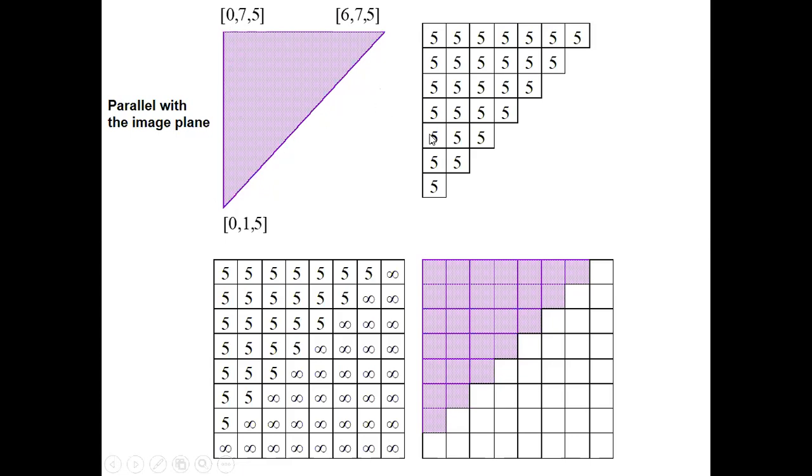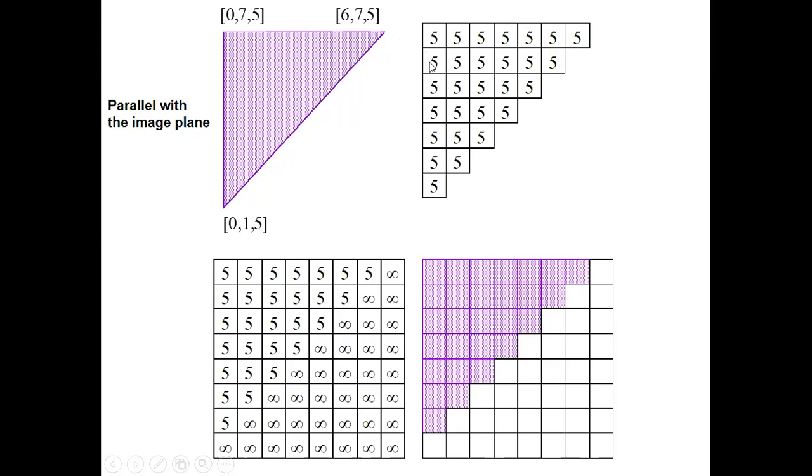Let us say somehow you have calculated the depth value of all the pixels. These pixels' depth value is 5. The next row 5, the next row, next row. Basically we will come from top to bottom. So the top row scan line, all the pixels' depth value is 5. How we calculated this depth value, I'll talk about that in a bit.